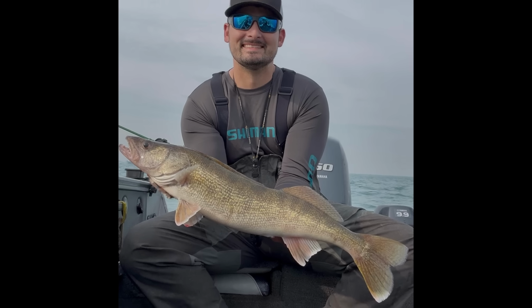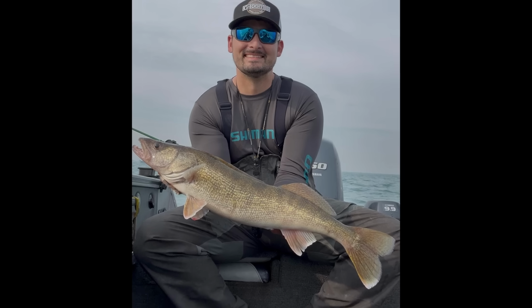catch fish. I know my buddy Isaac has been going out in the evenings into the dark of night, and he's been both drop shotting and throwing swim baits and been doing really good. Now, just before we did the report, he sent me a picture of a nice one he had literally just caught, and he's out in 12 to 14 feet of water right now. And like I said, he's been drop shotting and throwing swim baits and doing really well, really consistent bite.